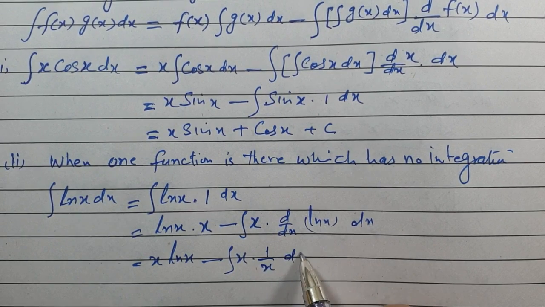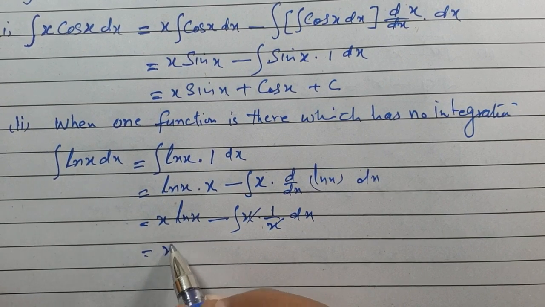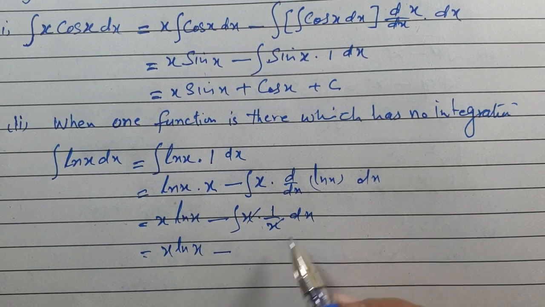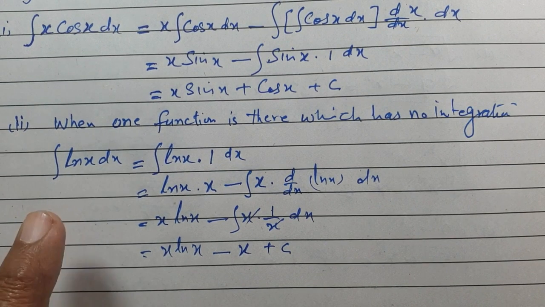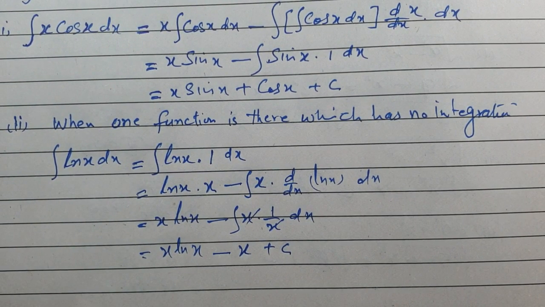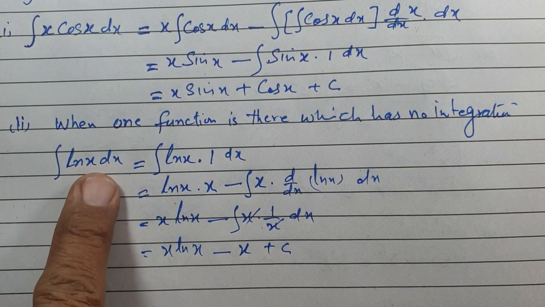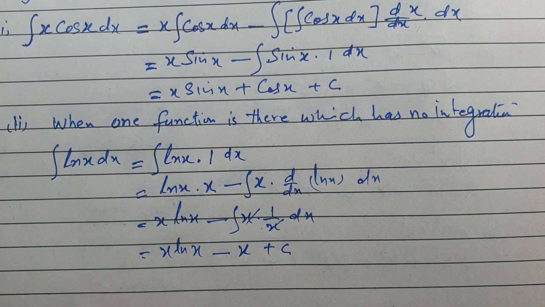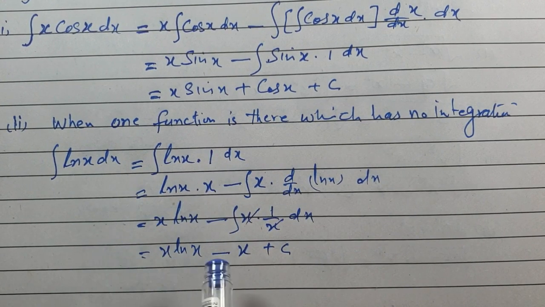Therefore, we write x natural log of x minus integral x into, what is the derivative of log x? 1 over x dx. These x cancel with each other. x log of x and 1 is here. Integral of 1 dx will be x plus c. So it has been evaluated. Now in this connection, when only the function is available and it has no integral, only it has derivative, like sine inverse x, tan inverse x, they are the same functions like this, we take 1 as second function.